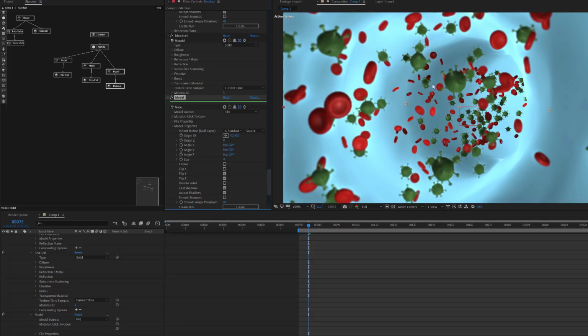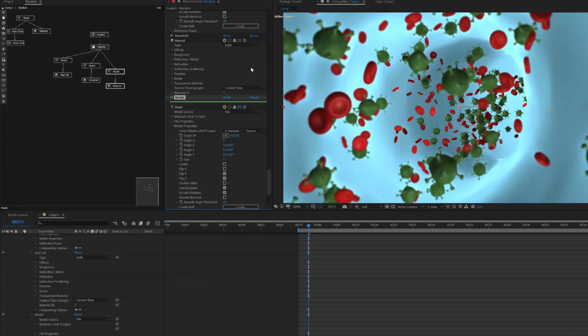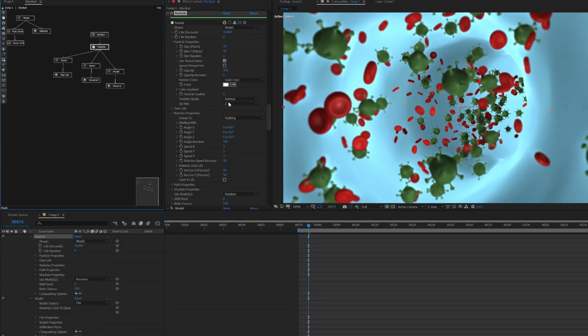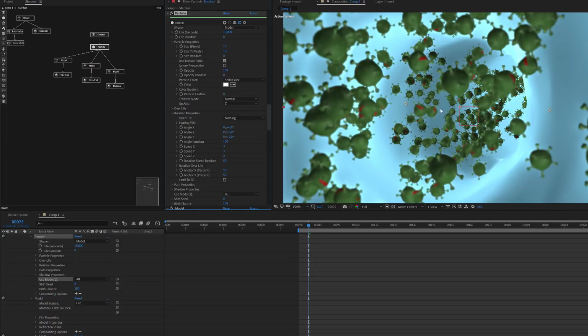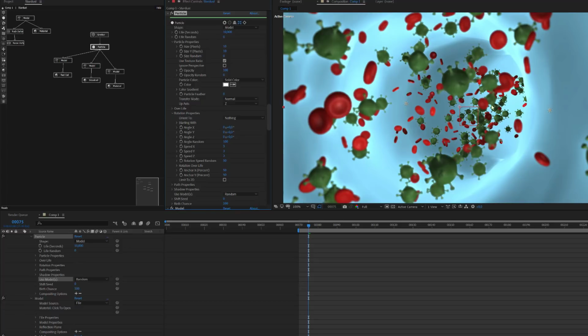So the person that we see here is actually pretty sick. So let's change this a little bit. I'll need a bit more blood cells, so I will add another blood cell. But what I wanted to show you, to make the difference obvious, is if I change this from random to all, then you see that every model is attached to each particle in the scene. And if I change this to random, then it will just distribute the models randomly to the particles. And this is exactly what we want to achieve.